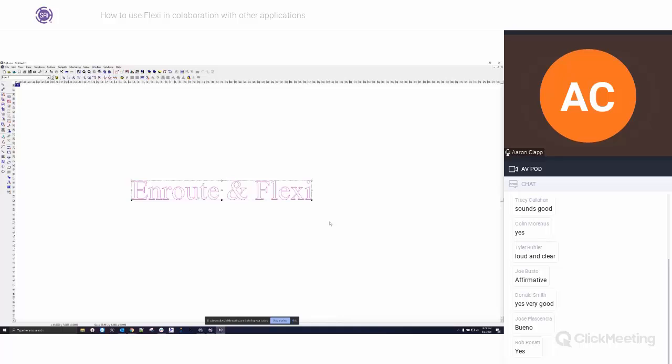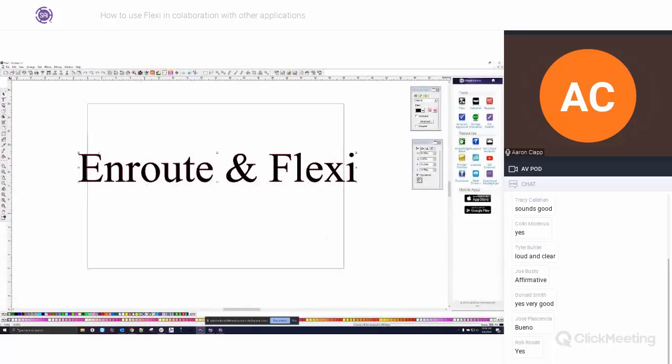Now this is a real simple example of how we can send a very simple vector artwork over to EndRoute, but we can get a little more complicated with this by sending files to other RIP softwares. So that will be our next task for the day. You'll see up here, and I have them all activated on my account, but you might see by default a couple different icons up here on the desktop. You'll see a Send to VersaWorks maybe, or you might even see a Send to VersaWorks Dual, or maybe a Send to Onyx, or a Send to Rasterlink.